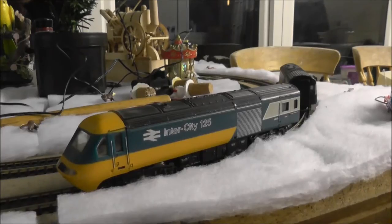Hi folks, here we are, another update on Colin's model railway. What we have today is an Intercity 125, which I have had in my collection for around 30 years, and she's running quite well. I'm going to give it a little trial run around this little Christmas layout now, and we shall see how she goes.